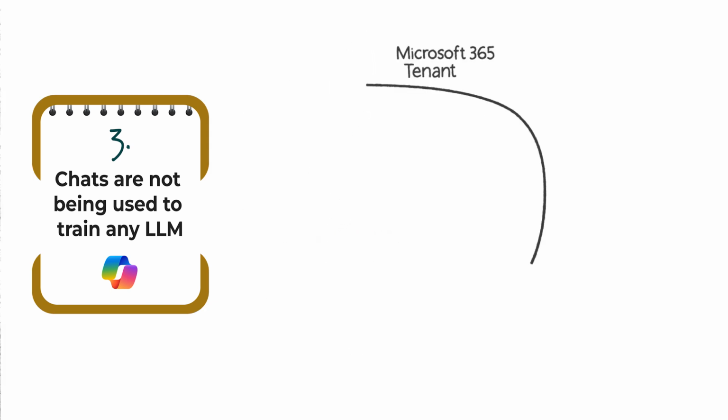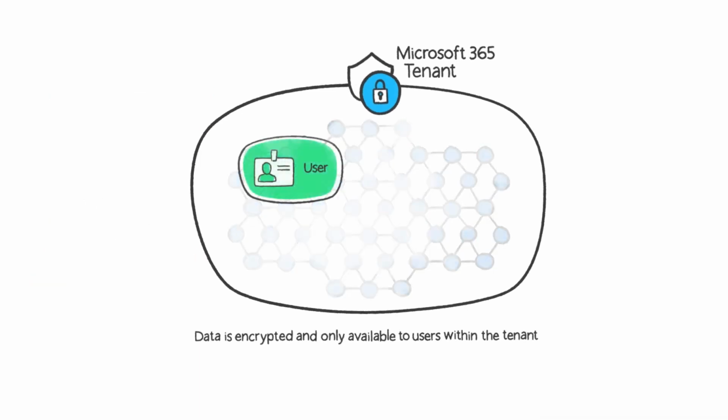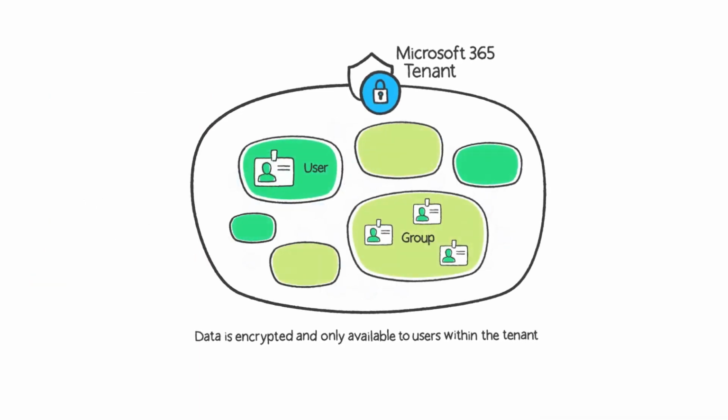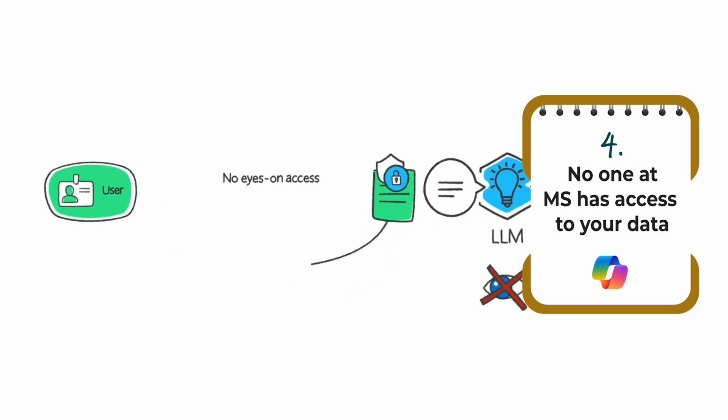So this means that your information is also not going outside of the tenant. Nobody from outside can put a prompt in and randomly come up with a prompt response that was generated based on the data that you put in to Copilot. And lastly, nobody at Microsoft has access to any of your data. It's still contained within the Microsoft tenant that is allocated to your institution. So all round, your data is protected.